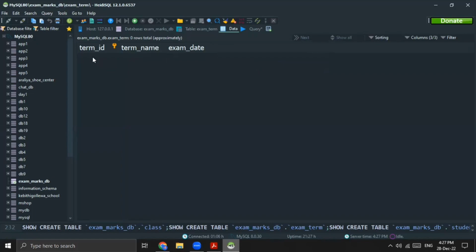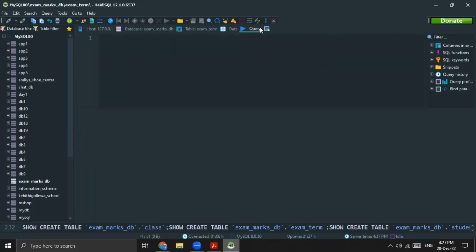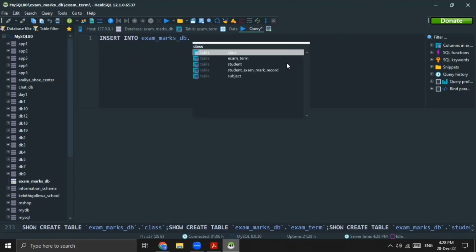We need to enter data for term name and exam date. So we'll enter data: insert into exam marks db dot exam term.